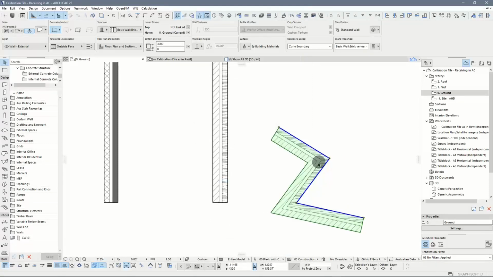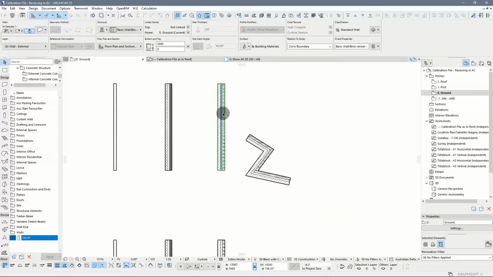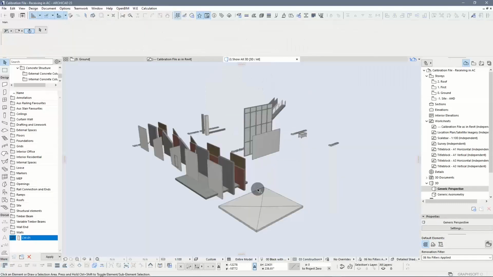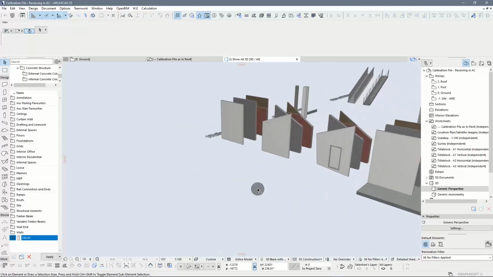That's personal preference or project standards, and then they will be changed. If you do that to the incoming file, mind that the wall will move because the reference line will stay put, unless you do a bunch of other editing, but essentially you want to be careful with that. So that was the case for a single simple wall, like so. Let me show you here in 3D.